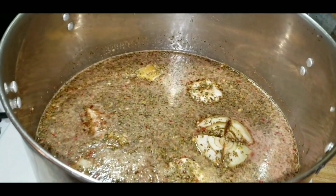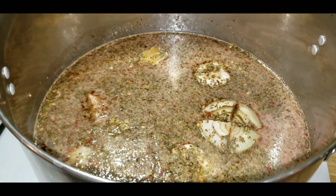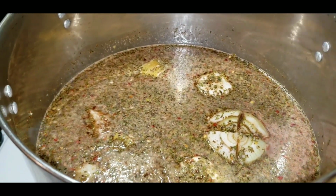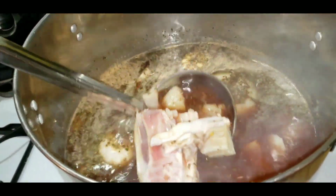So I'm going to cook this. It's 11 o'clock at night. I'm going to cook this all night long. I'm going to let it come to a boil, put it on low, cover it, and cook it until the morning time. And then that's when I'll add the salt. I can't taste it now because there's obviously raw meat in there.